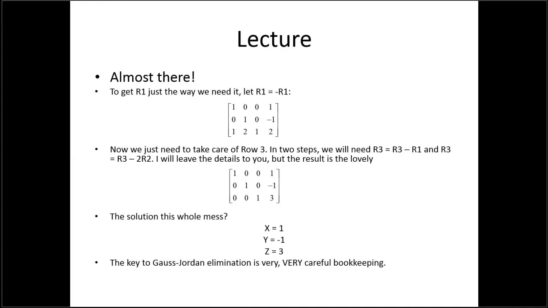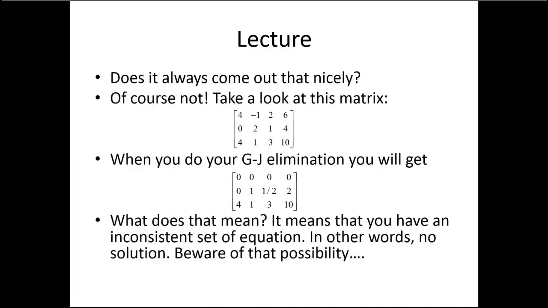And as I mentioned before, and I'll mention again and again, the key to this approach and to matrices in general is just really, really careful bookkeeping. You're most likely not going to make mistakes in basic arithmetic. You're going to make mistakes with your bookkeeping. So just be really careful with that.